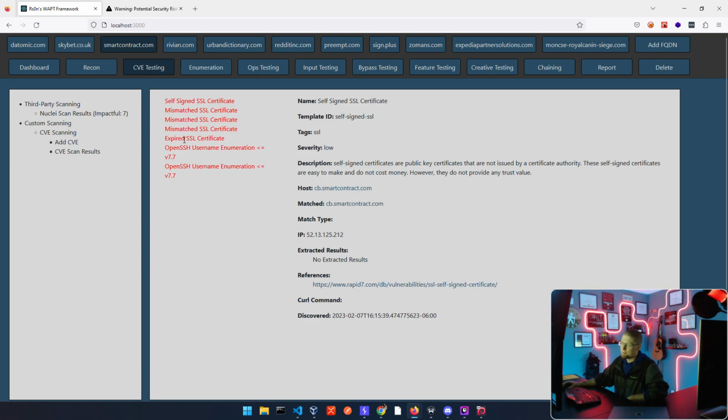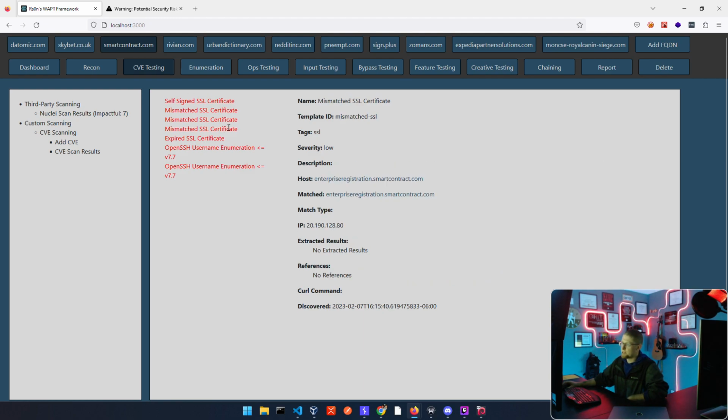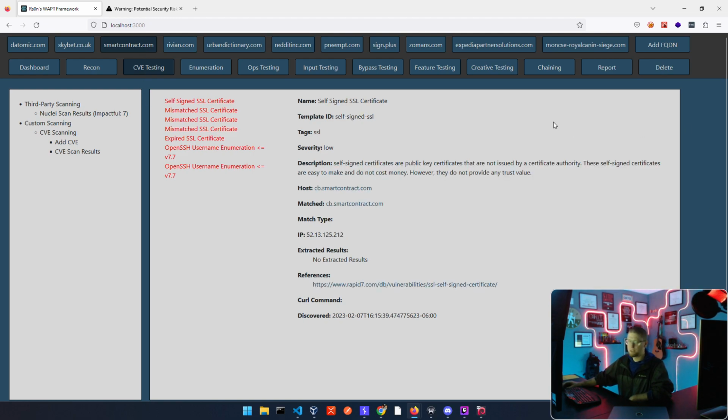So we got 3 different cert situations here. Mismatch cert, that's the worst kind for me, but it still could be something good. A mismatch cert just means maybe they changed the domain that it goes to, and there are a lot of things that can get you to a mismatch cert. An expired cert means that whoever's managing it did not update it after it expired. It's a pretty major thing that any IT or security team is going to track, so to me it's meaningful that they have something out there with an expired cert. It's probably something that's not maintained, so a great place to look for CVEs, all that type of stuff. Self-signed is the best, for anybody who doesn't know.